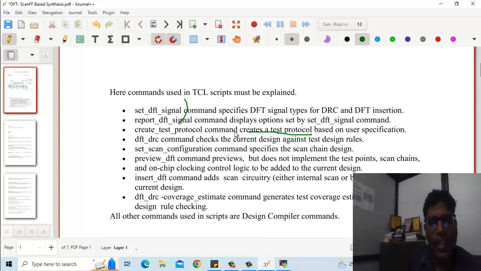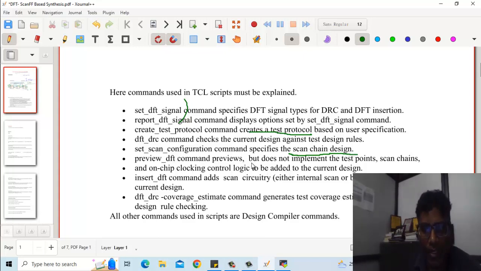Next, dft_drc. This is to check whether the current design has any violation with respect to test. And set_scan_configuration. This is basically to specify the scan chain design: how many scan chains, all of this, as you are replacing the flip-flops with scan flip-flops.